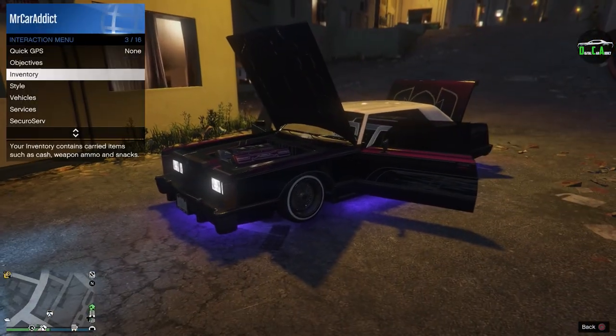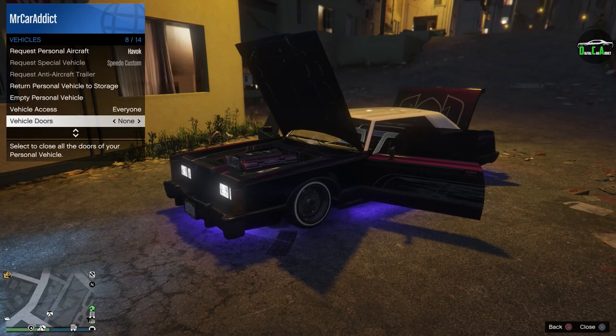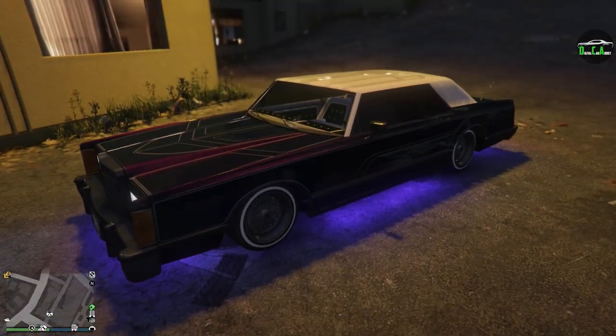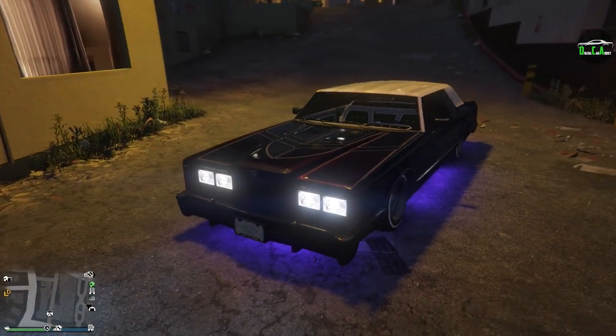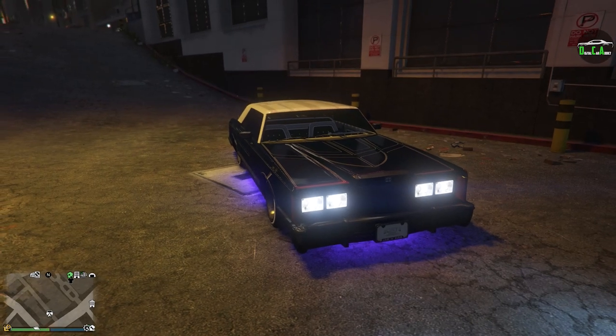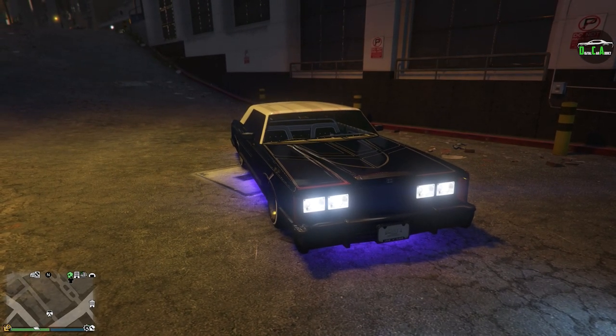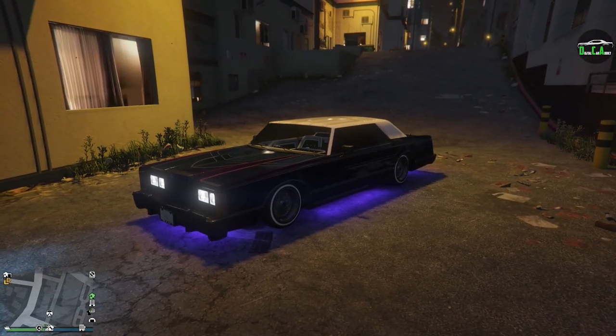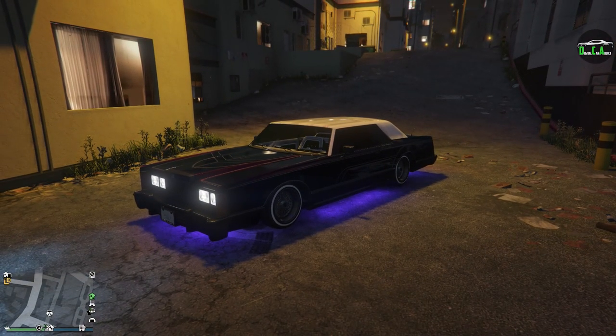Let me know what you guys think in the comments. I think it's a cool car for the money. Pretty much all these original Benny's Lowriders and custom cars are. Because, you know, this came out back in 2016 where stuff was starting to get expensive, but it wasn't that crazy yet. Pretty much all these Lowriders are worth it, especially when you consider the prices of everything these days.